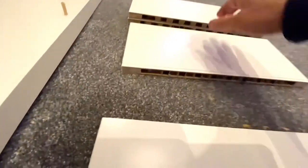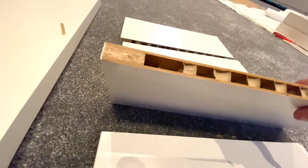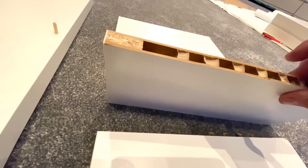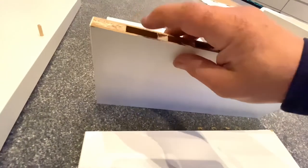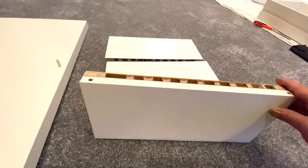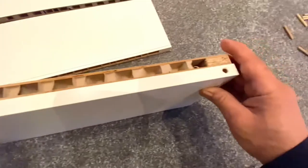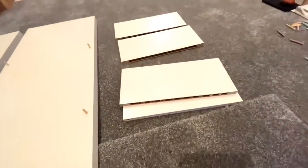So the next step with that, I need to make the holes inside them. So this is the piece I'm going to use. So luckily, like I said, this is a divider. It doesn't take any weight. But luckily it's got the wood which is long enough on this side, so I don't need to put a fuller piece inside. So the only thing I'm going to do with this now, simply, I'm going to put this piece of wood next to it. And I'm going to mark off where the holes need to go exactly, and drill some holes. So them dividers can go back in.